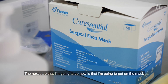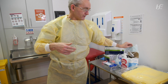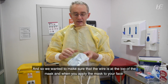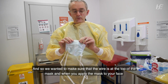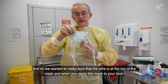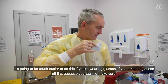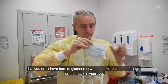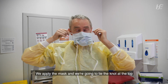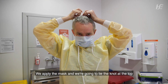Okay, so the next step that I'm going to do now is put on the mask. I'm going to demonstrate first the use of the surgical mask. We want to make sure that the wire is at the top of the mask, and you apply the mask to your face. It's going to be much easier to do this if you're wearing glasses, if you take the glasses off first, because you want to make sure you don't have the bars of glasses between the mask and the fittings for the mask on your face. So we apply the mask, and we're going to tie the knot at the top.